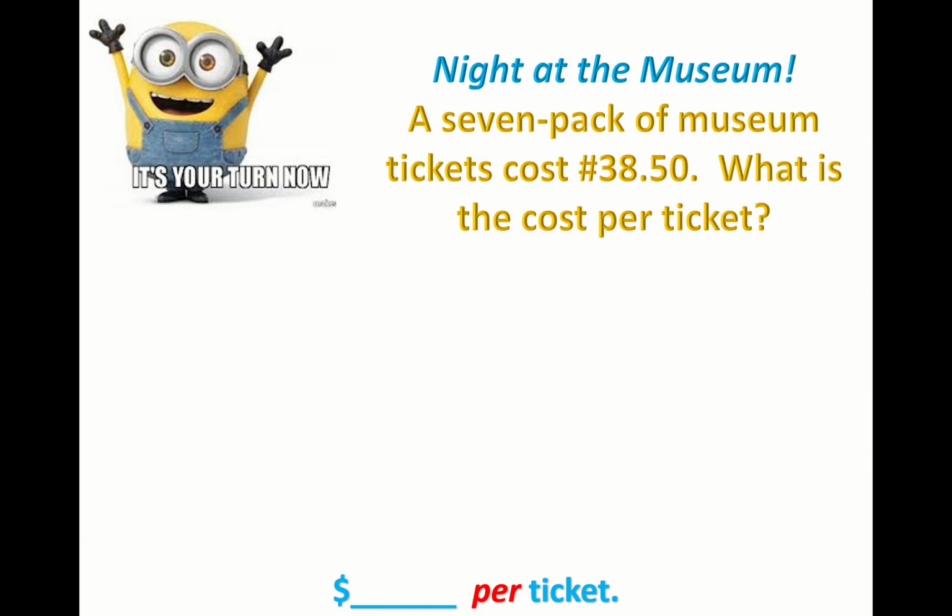It's your turn now. Night at the museum. A 7-pack of museum tickets costs $38.50. That should be a dollar sign, right? What is the cost per ticket? So I'm going to give you some time to go ahead, set this problem up on your sheet of paper or on your screen if you have that ability, and you are going to solve this problem for what is the cost per ticket.